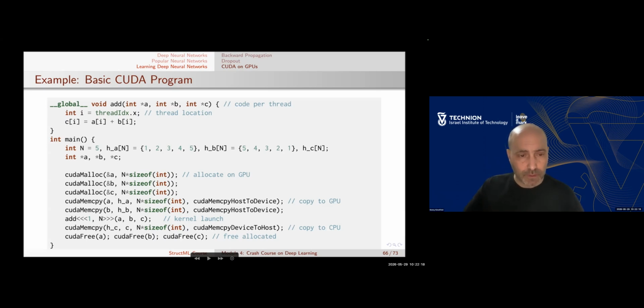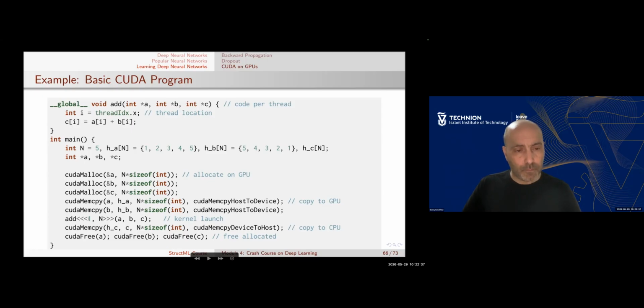Okay, so now we have A and B in the space of CUDA. We have C allocated for CUDA, and we call this kernel add ABC. Now, add ABC is very simple. It just means take A, take B, and add them into C. But we call it with these dimensions.